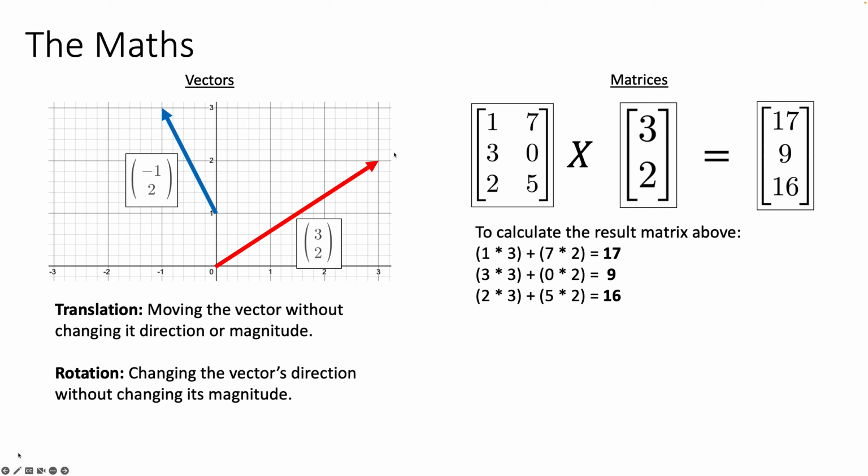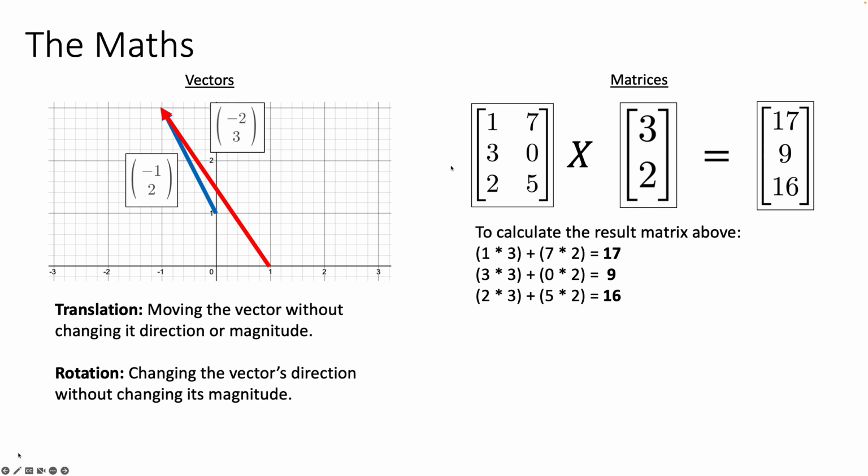And matrices are a set of vectors. So here this would contain a 3D vector of x 1, y 3 and z of 2. Multiply this by a transformation matrix such as this, and you get a new vector. So yeah, we have some animations here. That is the translation of a vector, and this is the rotation of a vector.